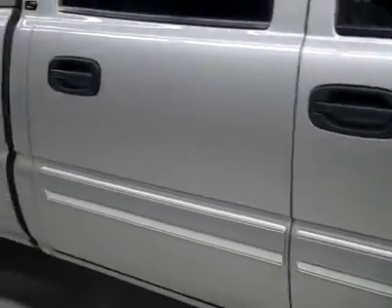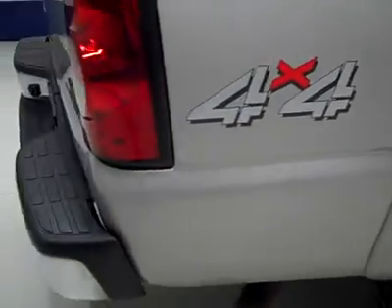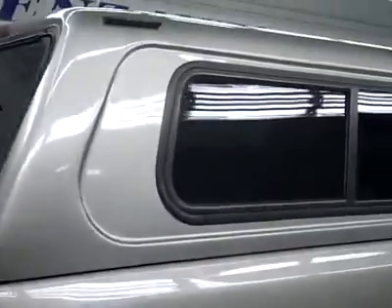Going down this side, very clean, shiny paint, no dents or dings, maybe a couple light scuffs or scratches, nothing significant. I point anything out to you — that's why we make these videos. These are used vehicles, and we want to show you exactly what kind of shape they're in before you make your trip here, so there's no surprises when you get here. Paint looks good, and underneath looks like it's been under-coated, and it's holding up real well, no rust or corrosion peeking through.